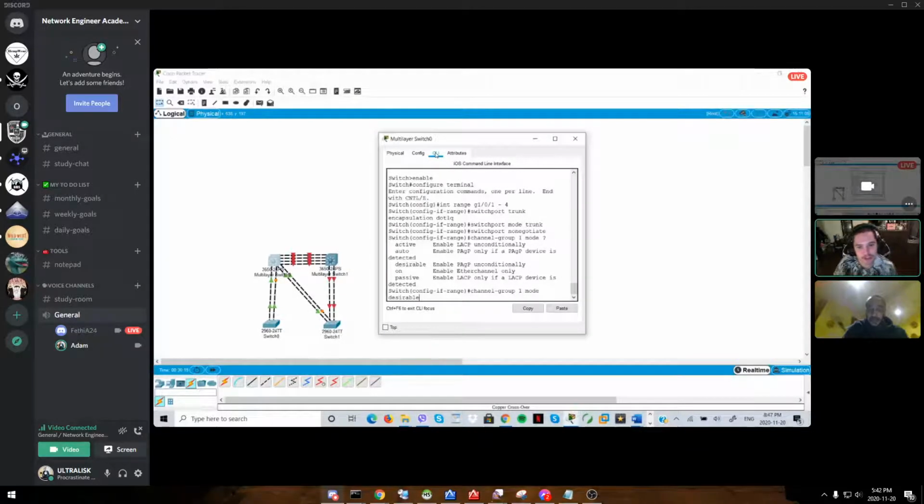The reason we're putting desirable instead of auto is that desirable takes the initiative to form that EtherChannel connection, whereas with auto, you can put one side to auto and one side to desirable, or you could put both sides to desirable. But if both sides are auto, then it's going to be too passive.